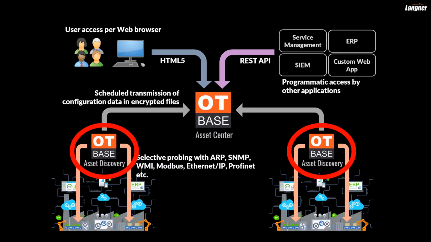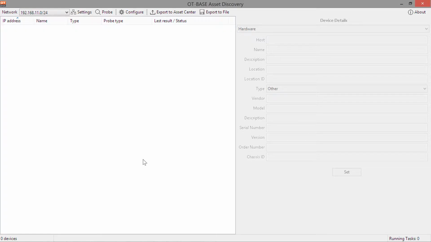process networks. You can, if you want to, install an Asset Discovery node in every single subnet, and that wouldn't even affect license costs, but you don't have to because Asset Discovery also supports routing. What you see here is the configuration interface for OT-based Asset Discovery. The core process itself runs as a Windows service in the background so that it executes automatically even when you're not logged on. However, at some point in time you've got to configure this service, and this is what this application is for. It also shows you right away the accuracy of your discovery results.